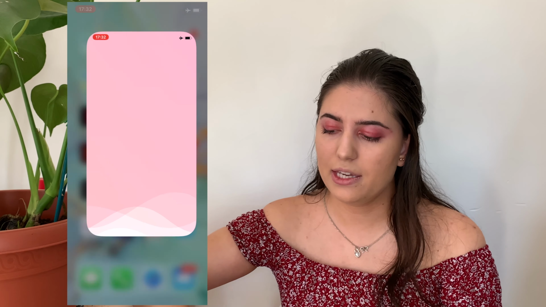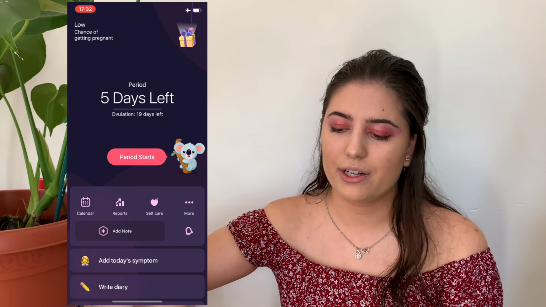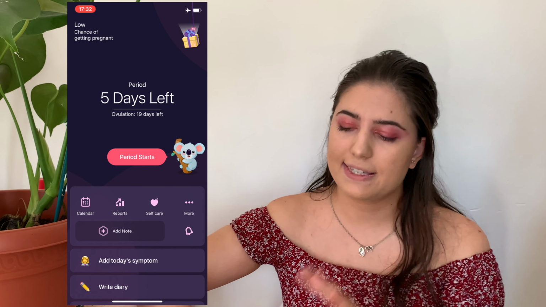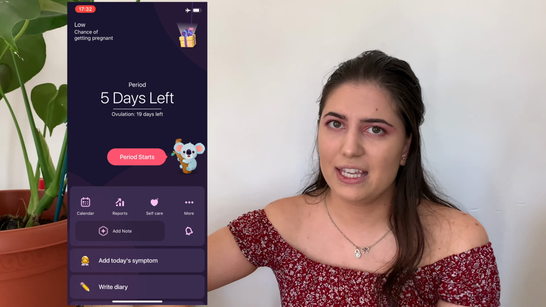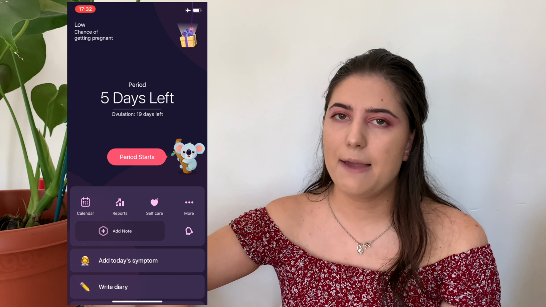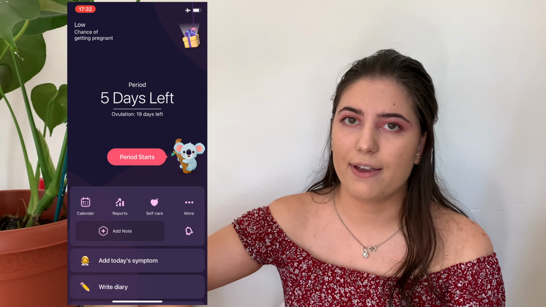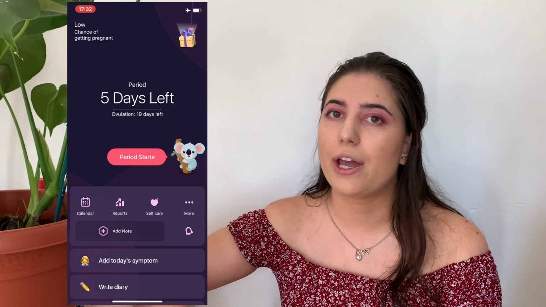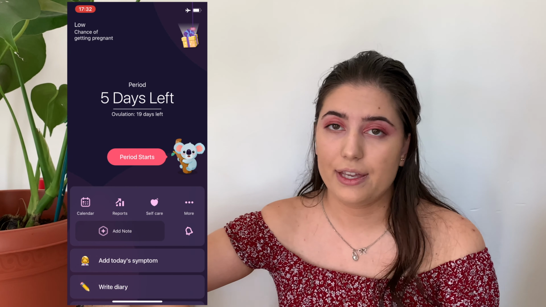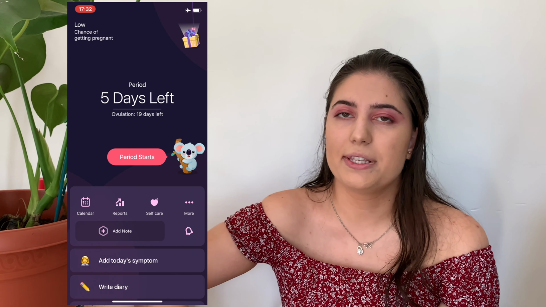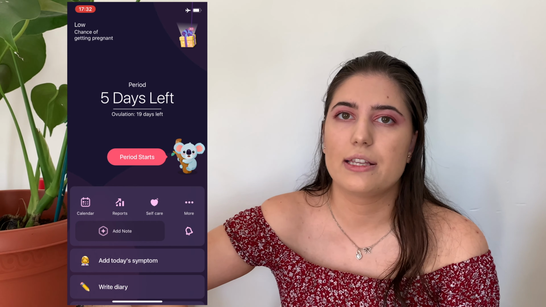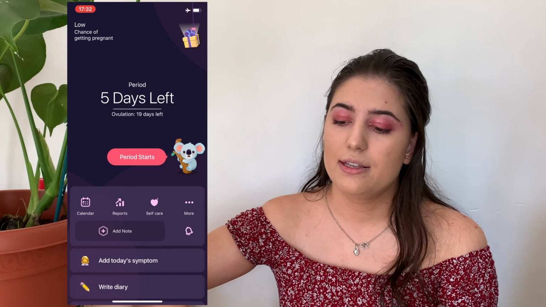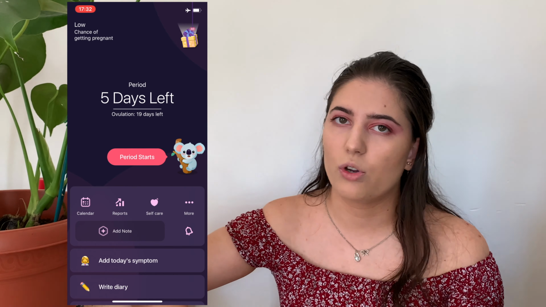Then I have PC, which is actually called Period Calendar, and you can see that I'm about to get my period in 5 days. I use this app for so many years now. I think it's more than 5 or 6 years. I basically used it all my life since I've had a phone, and it's so precise. It never let me down. I always get my period when they tell me. I basically don't stress about it until I get a notification and I'm told that my period is gonna start in 2 or 3 days. So this app is totally a lifesaver.